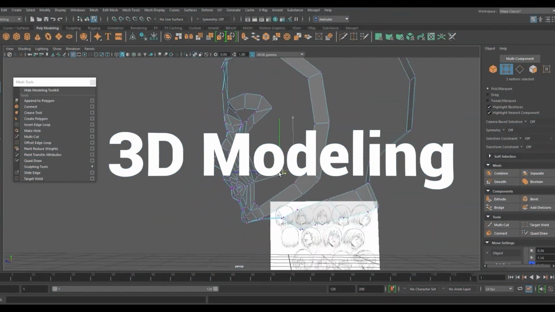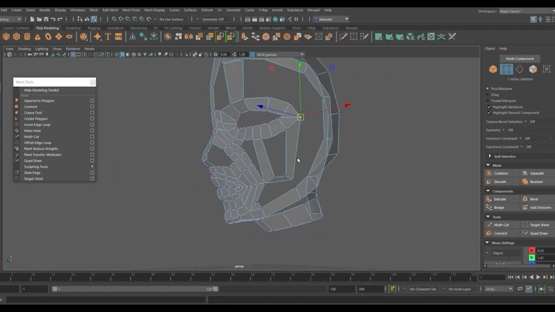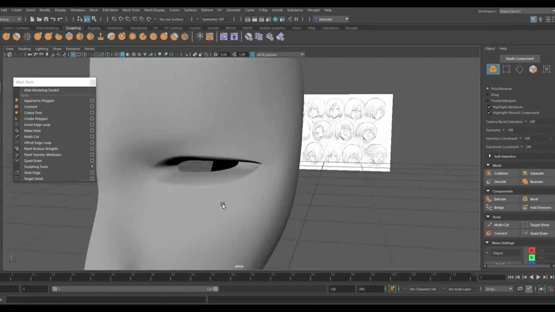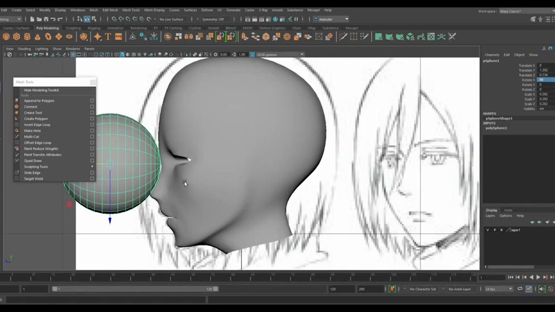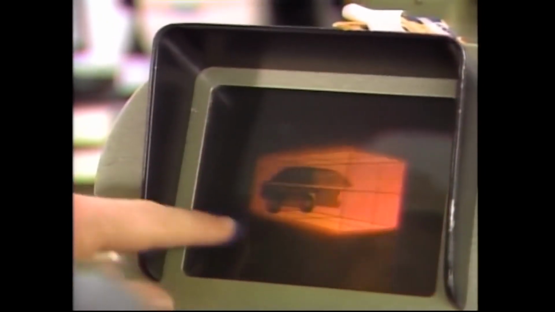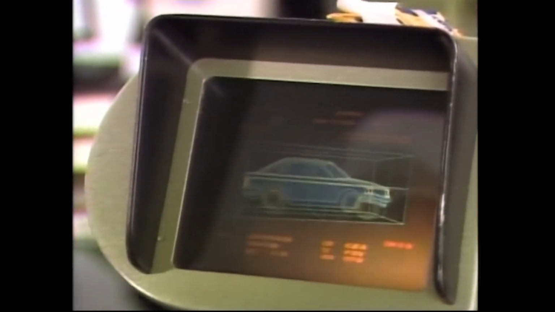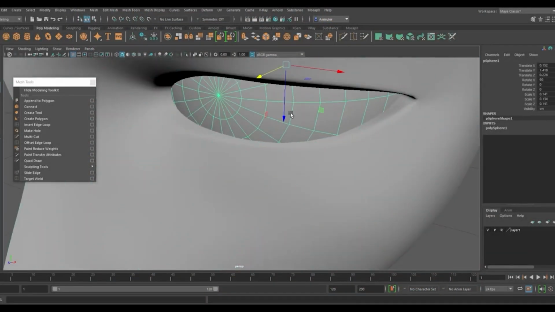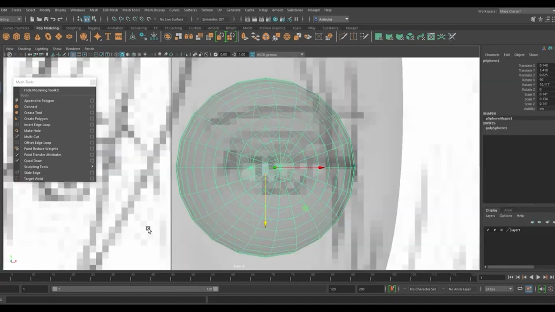3D modeling is a process of developing a mathematical coordinate-based representation of any surface of an object in 3 dimensions via specialized software by manipulating edges, vertices and polygons in a simulated 3D space. Back in the day, artists had to place and coordinate these vertices just to create a shape. But nowadays, we have advanced software such as Maya or Blender or others that lets us be more creative and less technical and calculative as an artist.